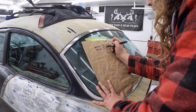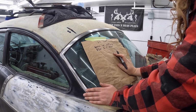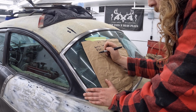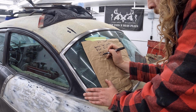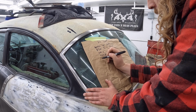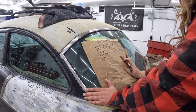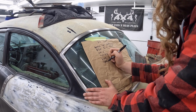Then we have the rear end. Rear end and axles. Like I said, I got a spare axle, so I'm going to toss one of those in the trunk too, and a spare rear end, so I should be good on that. We got to address the wiring, the windshield wipers, I guess, is pretty important. What else did I just say? Oh yeah, the seats.